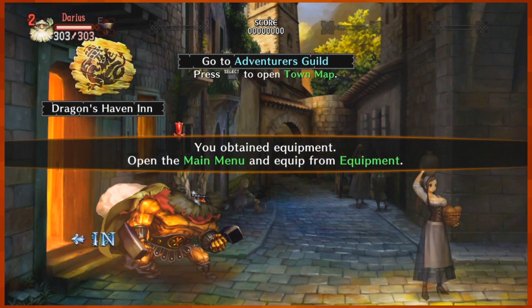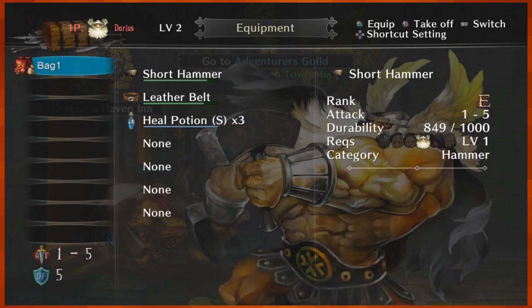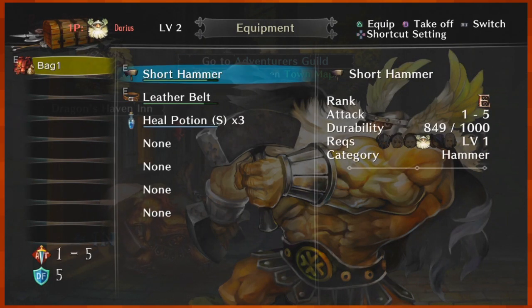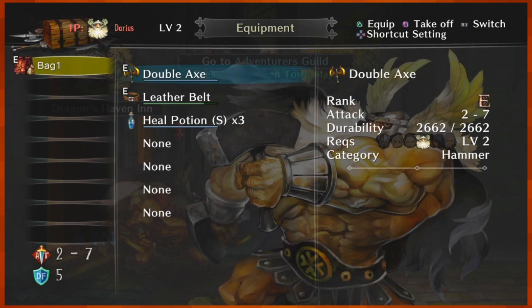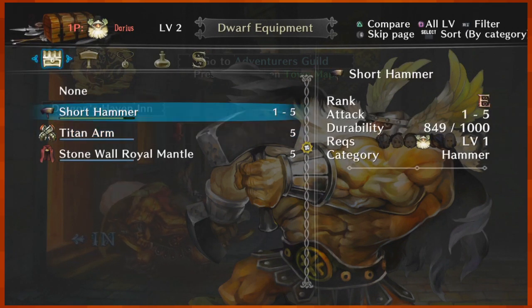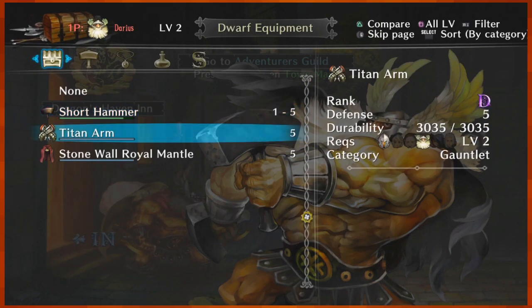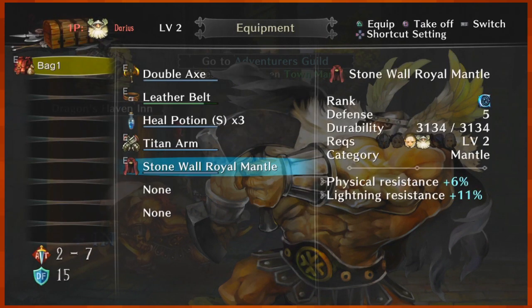You've obtained equipment. The main menu and equipped your items. You have fulfilled the request. Report your work to the guildmaster. So, overall, thanks to the fact that my short hammer is weak, the double axe increases that exponentially. And it's also got a better amount of durability as well, so I can work with that. I don't know whether or not I need to replace what I've already got worn. Like, can I just stack multiples? Yes, I can.